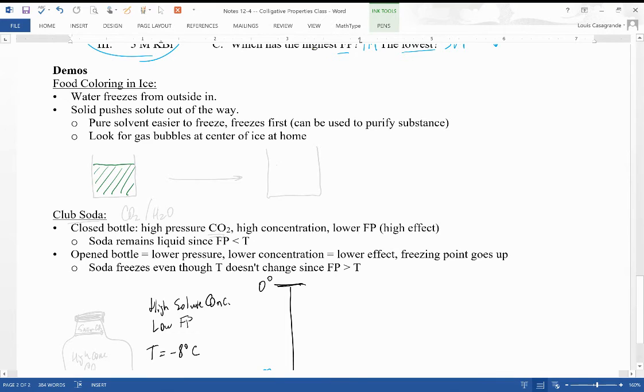And here's the level of our water, but I'm not going to draw it with green, and you'll see why in a moment. When the water freezes, it freezes from the outside in. So it gets colder on the outside first, right? It gets colder all the way on the outside. So the freezing occurs from the outside in.